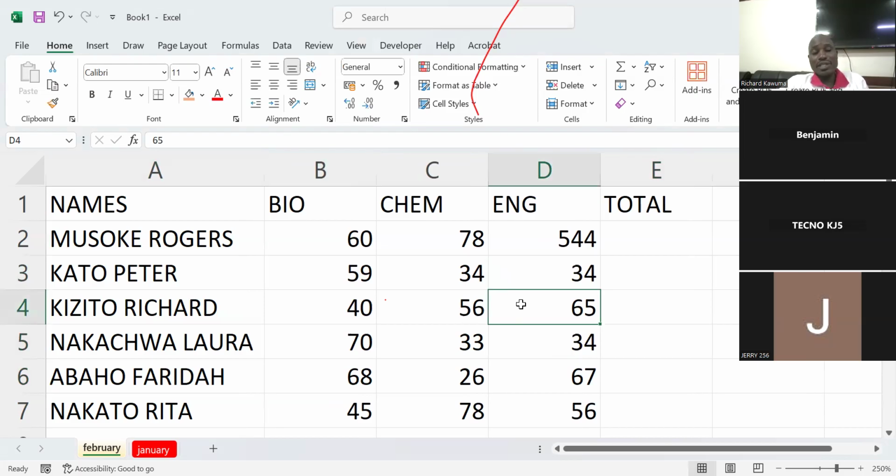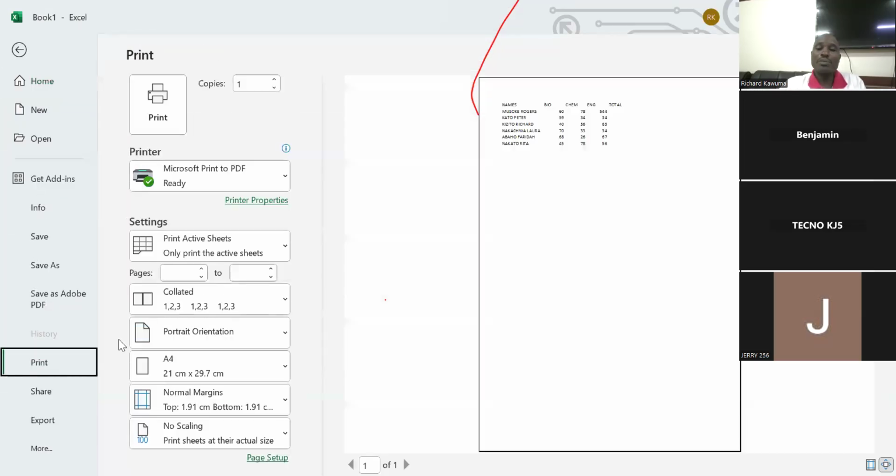So when you look at that work in Excel, it appears as if it is in the table. But practically speaking, when you come to print it out, it will not come in the table, as you can see there. If you come to print it, it will not come in the table. So we want to put this work in the table.